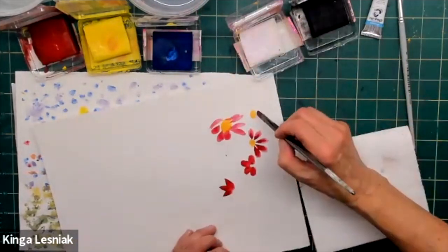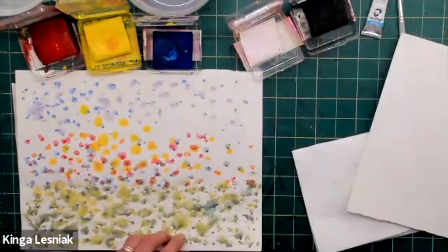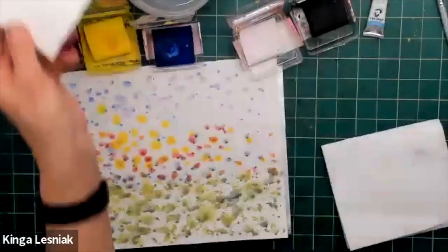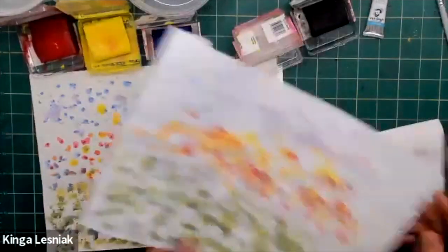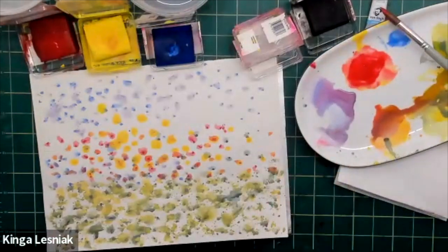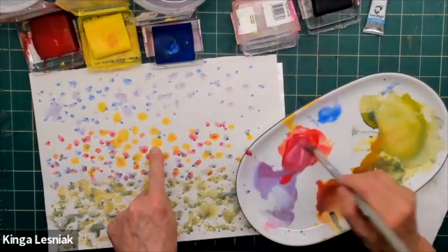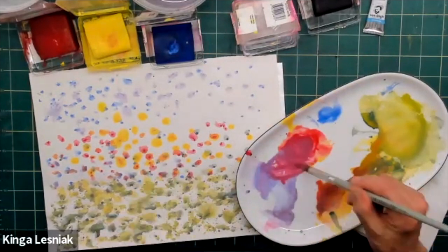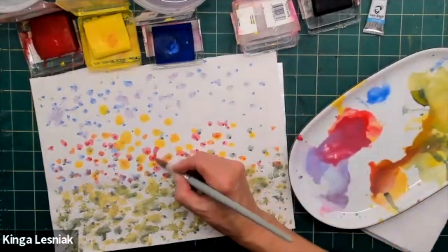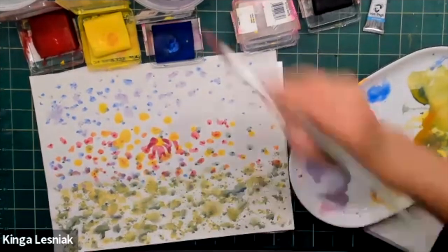We're going to work fast and we want to create an impression of the meadow. We do not try to create specific flowers, at least not today. So grab your brush and do whatever you feel and have fun. So I think I'm going to create marigold. So it has these orangey purple petals. So I will be adding them here and there. Oh, sorry, mistake.